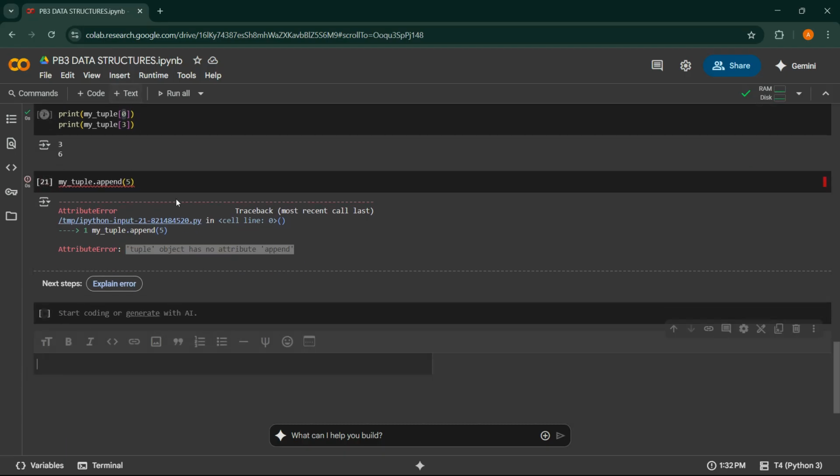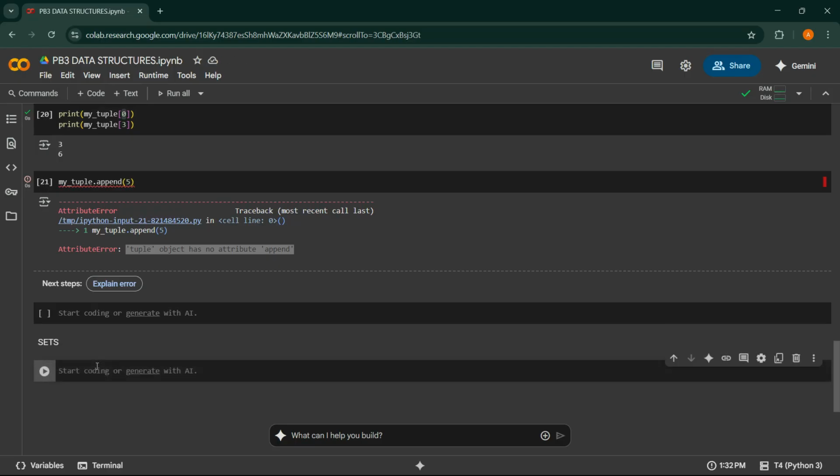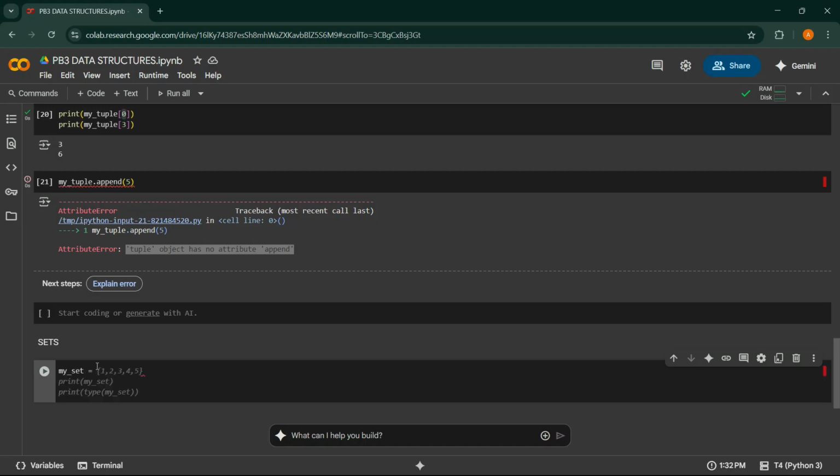Now we are going to talk about sets. Now let's explore sets. Sets are unordered collections of unique items. The keyword here is unique. Sets automatically remove any duplicate values. They are defined using curly brackets. For example, my set is equal to, and we are going to use curly brackets for them, 1, 2, 2, 3, 4, 5.